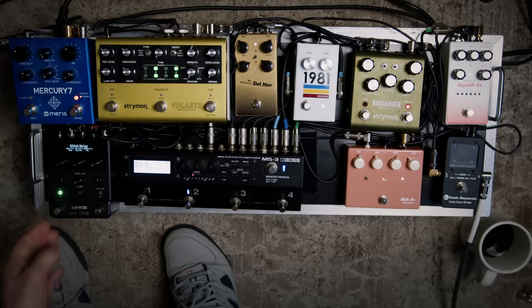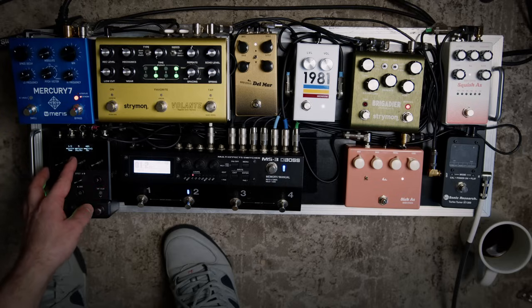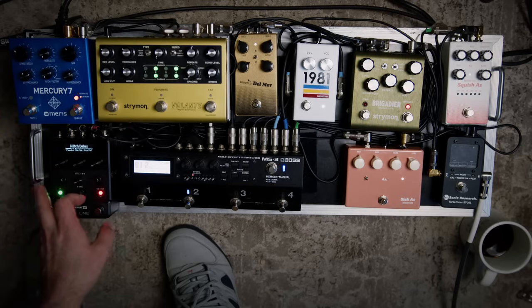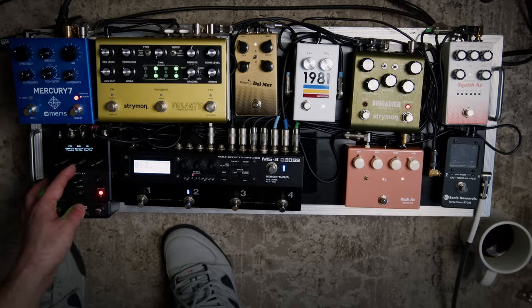But I love the sound of this, and I usually dial in a pretty long repeat. Dial that up a little bit, keep the mix down pretty low. A lot of these effects, if you lean into the subtleties or just have little bits of them in your playing, can go a long way without being so overpowering or so prominent.